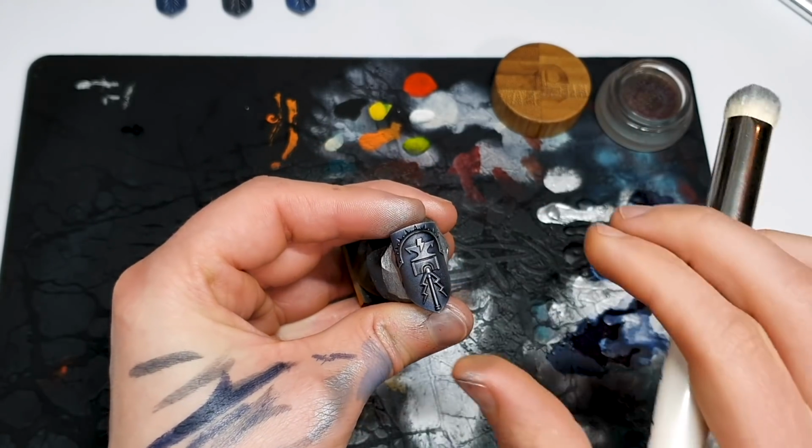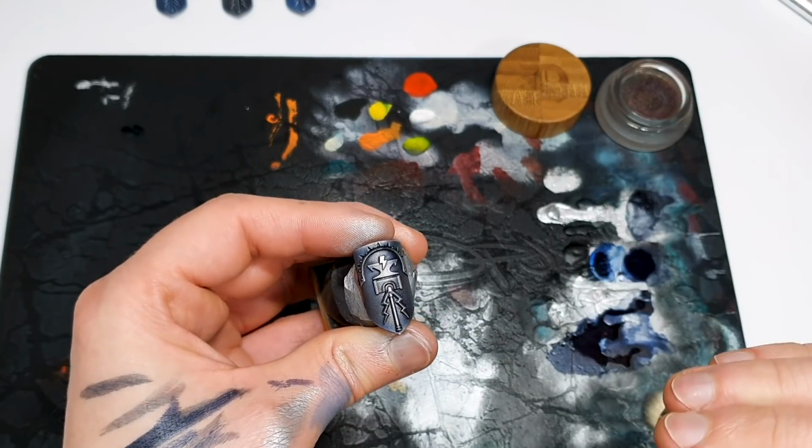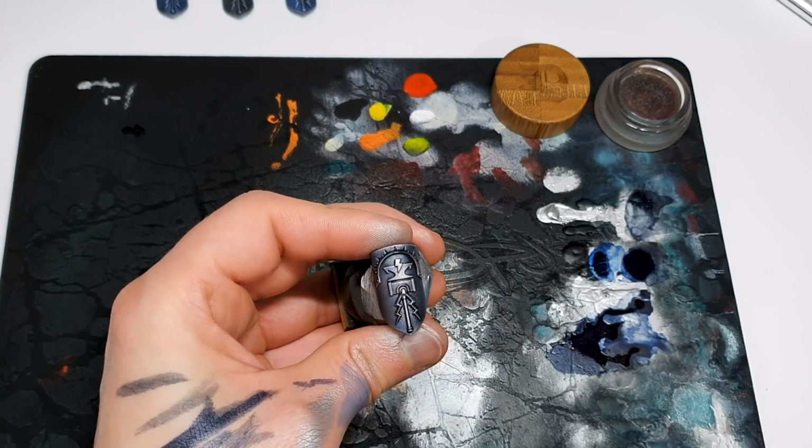And it's looking really shiny. Silly thing to say about metallics, but because the base coat has lost its sheen, the stuff that's on top stands out all the more just because it's brighter. It's going to reflect more.